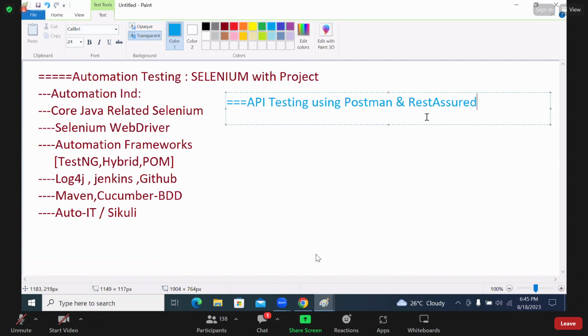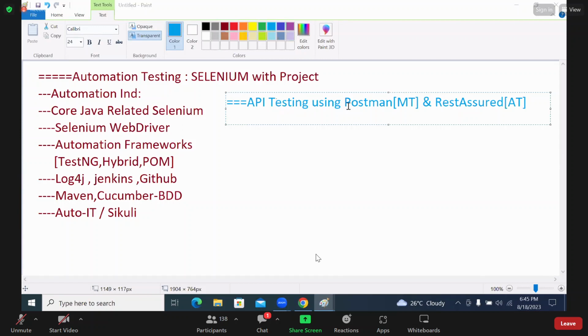As part of API testing, Postman you'll understand with respect to manual testing, and REST Assured with respect to automation testing, because any kind of testing can be done manually or with automation.